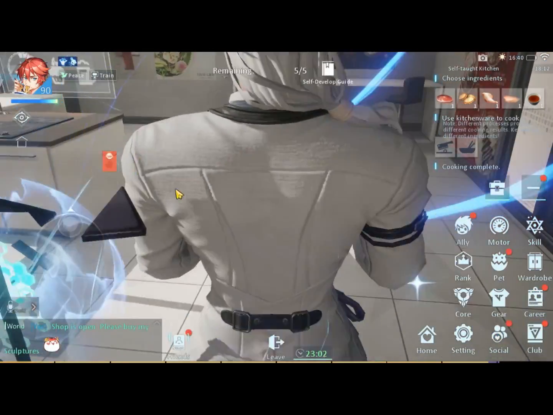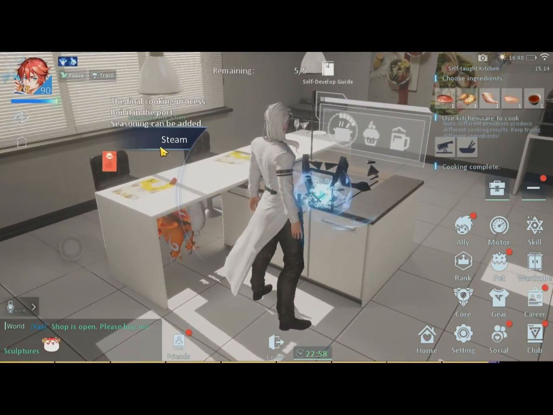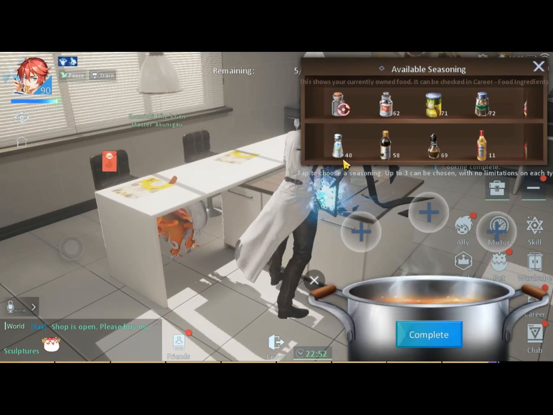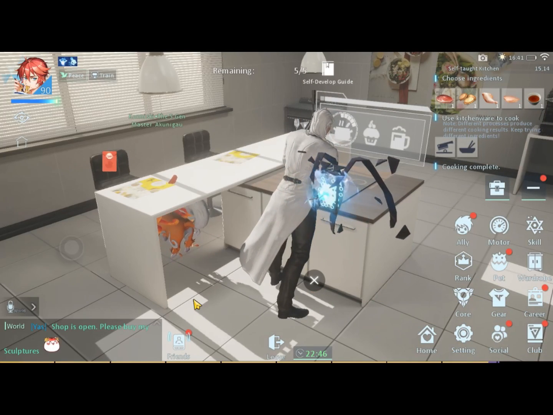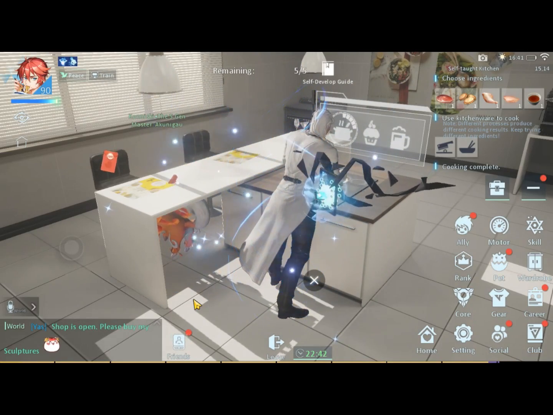Okay, there we go. Then we need to steam. So we need to go on our steaming place. Click on steam. And this time around, we are going to add 2 table salt. So there we go. I placed 2. Click on complete. Now, after the final phase, you would need to finish a minigame. And you need to finish it successfully.